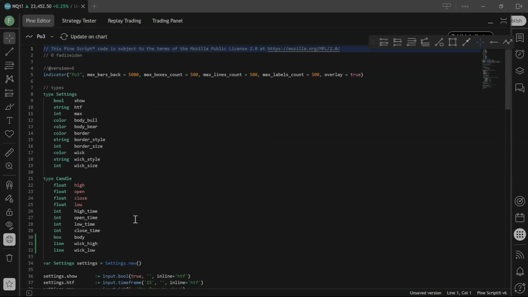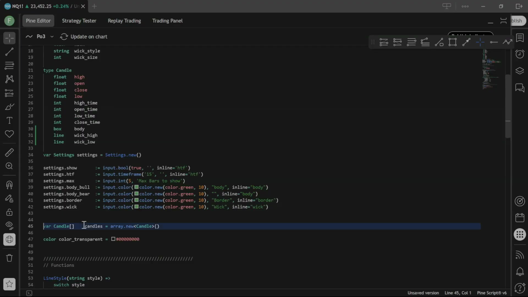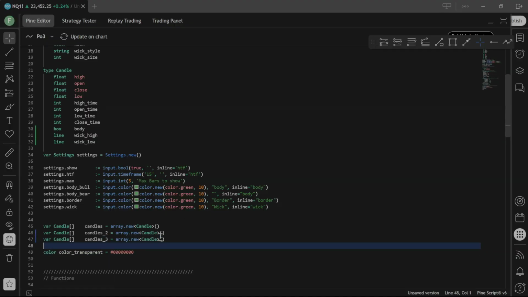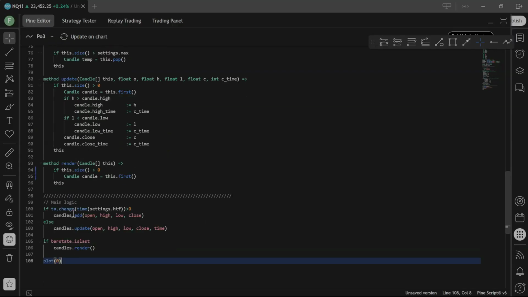I could have said here, I want to have candles 2. And I want to have candles 3. Remember in my higher time frame, I have multiple time frames. That's what I do. I have different sets for higher time frame 1, time frame 2, time frame 3. By doing that, all I have to do here is say, copy this one here.